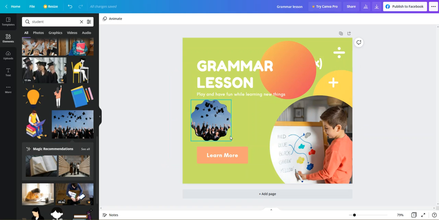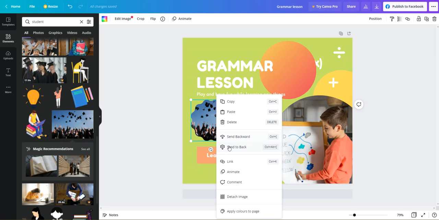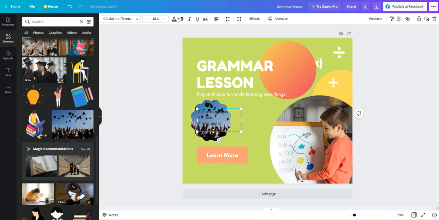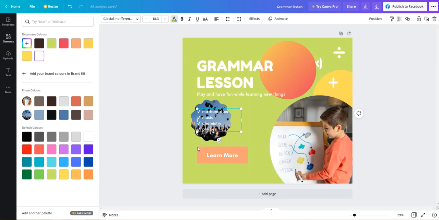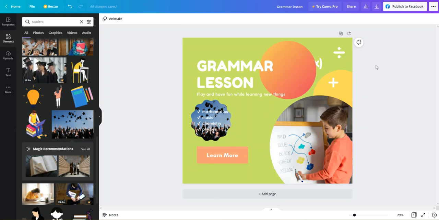Okay, I like that. And I want to send that backwards because I want that white text, I'll put it back to white to come forwards. I'm just fiddling about so that you can see how you can play with things to see if they look better. This is perhaps more for social media posts, but these work equally well with preparations for lessons as well.